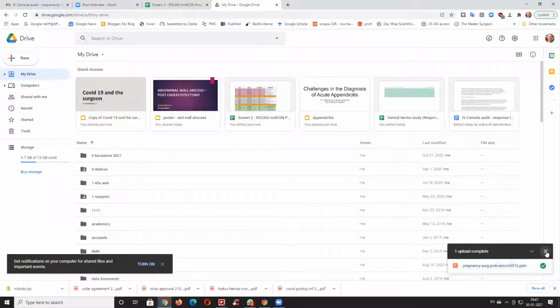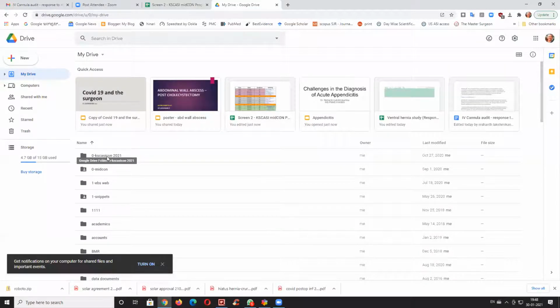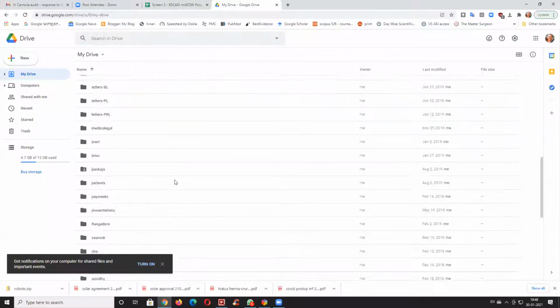Then you close that, and remember, uploading occurs in My Drive only. But if you want to create another folder as kscasicon, you can do that. I actually created a folder here, kscasicon 2021, for whatever communication I did.